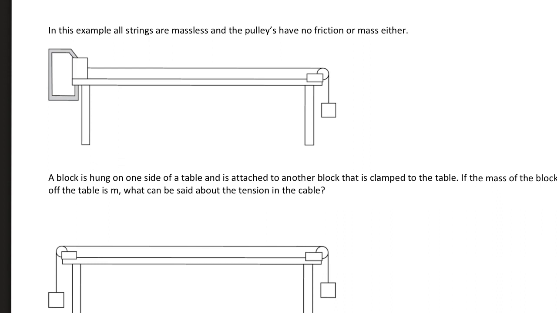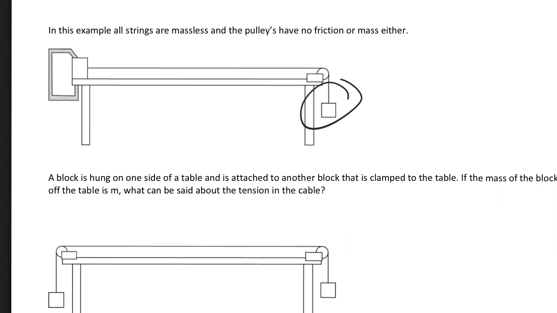So the reason why the tension in the cable is the weight of the block is because the net force is 0. I wouldn't say just that, because you know that in class, saying the net force is 0 doesn't tell you anything. But you do have to say that if the net force is 0 and the only two forces are tension and weight, they have to be equal and opposite. So that's where I'd be starting, by considering specifically what's happening to the block related to the cable.